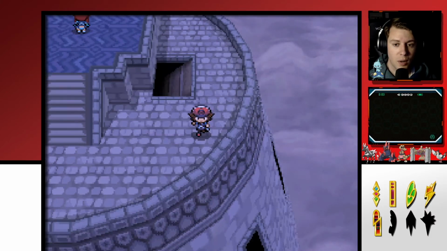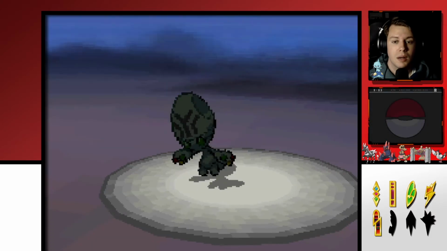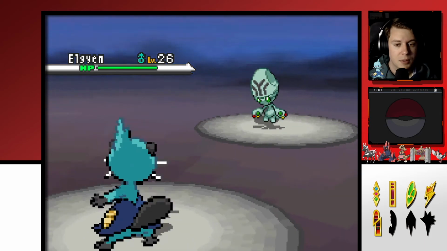Okay, there shouldn't be any wilds here. Or there might be, actually. Yeah, there is. Womp womp. Okay, my team is fairly healthy, so I should be good. I'm going to save it one more time here because I don't remember what I'm about to encounter.